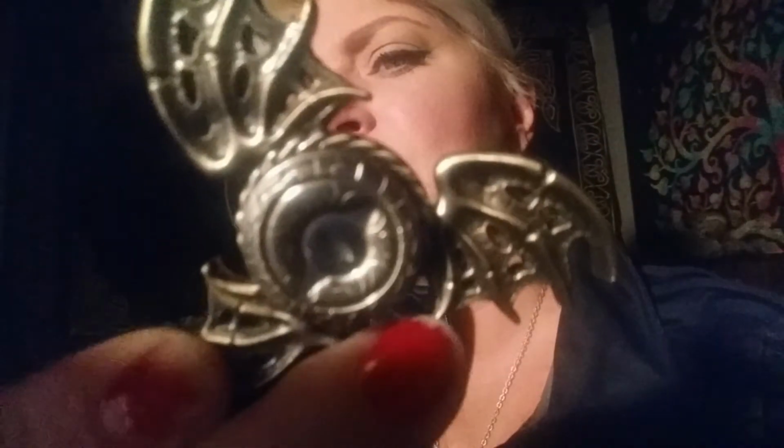Mine has the eye thing in the middle. See, that's really pretty. So I thought that when I'm meditating, I could do this to distract my brain. Sorry, my camera's so stupid. Anyways, I thought I could do it while I'm meditating, and that would slow my brain down. Well, that didn't work out so well. It does help some, but just doing this works better. Just keep doing this, and your brain has to think about the fingers moving and touching each other. And then eventually all the thoughts stop. And then you can stop doing it, and then you can go into your meditation. That's what I have to do.